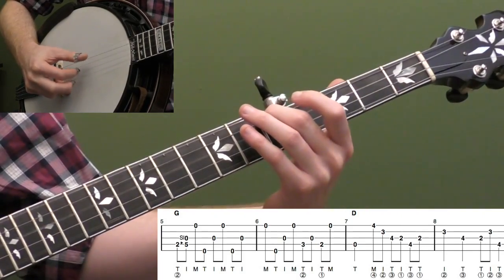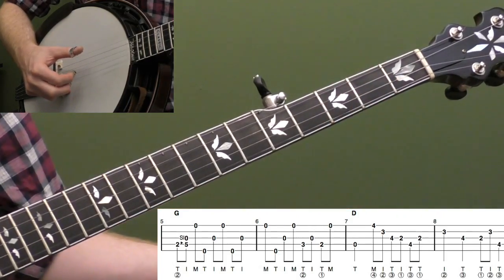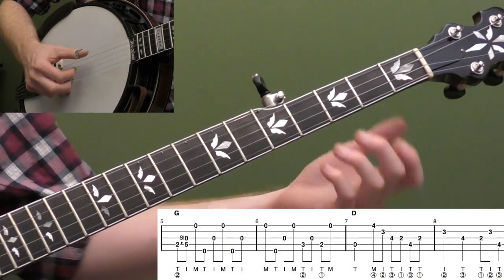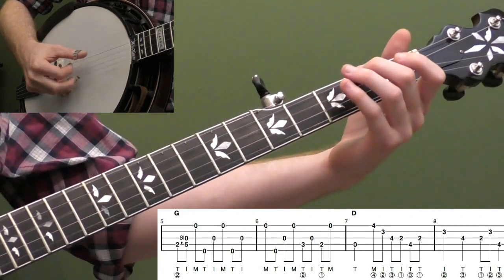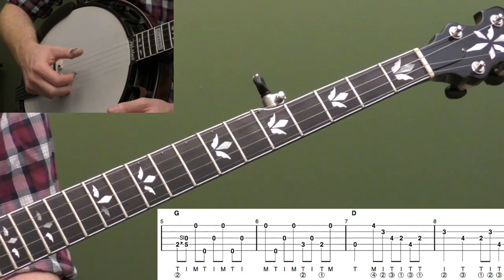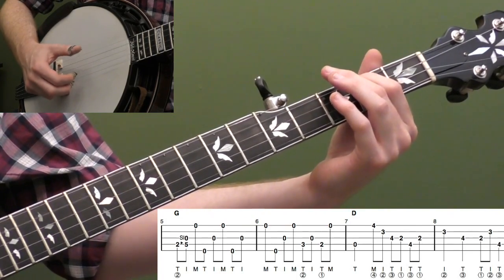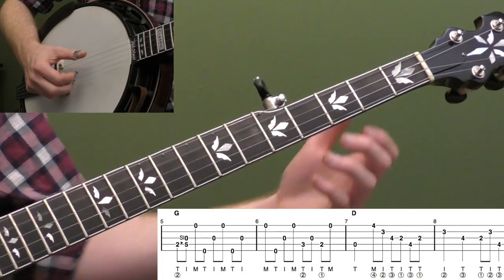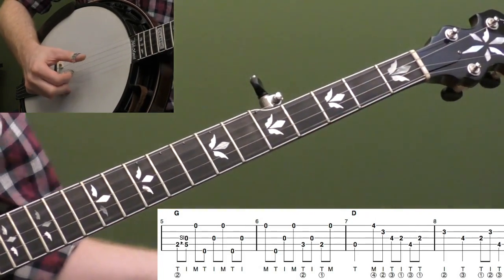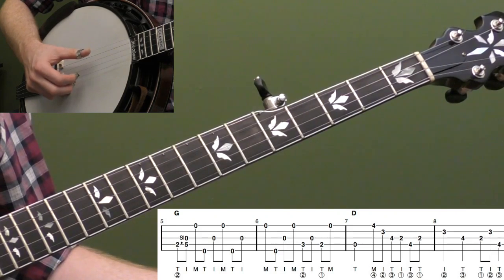For those last four notes, you can change it up — maybe do open — so you can mess with those last four notes to get a bunch of different sounds. That's a two-measure forward roll pattern I use all the time. Now we're going to lead down into the D: walking that third fret and second fret down on the lowest string, which sets us up to get to our open fourth string.